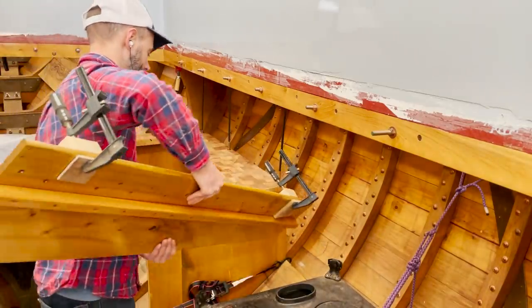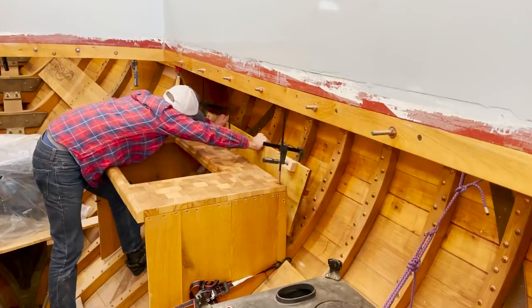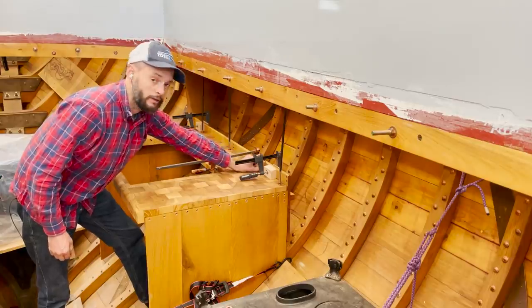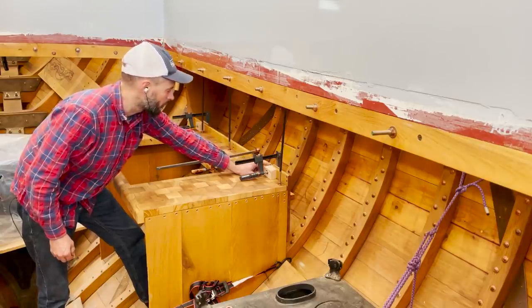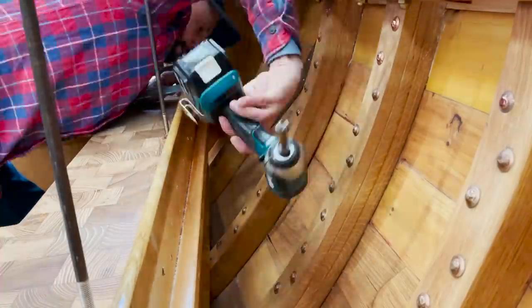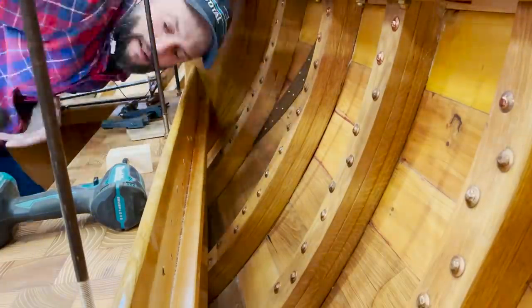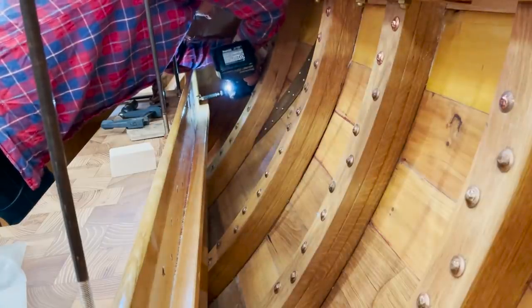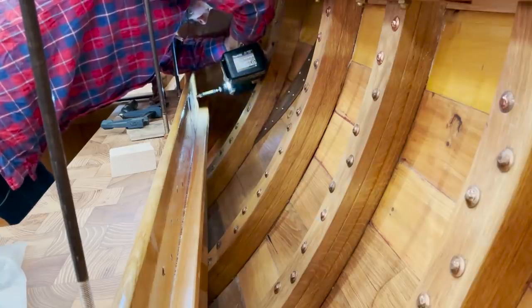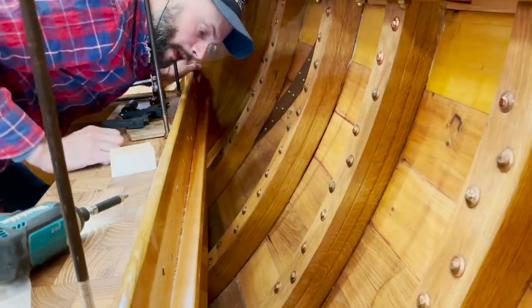We'll get the tools together and put the backsplash on. I want the fit in the back here to be one and three quarter inches tall, so I just clamped these one and three quarter inch blocks to it and that way the height register is pretty easy. Throw another clamp on here and then I'll crawl back there and drill it and fasten it. So far I'm really happy with how it's looking and coming out. Backsplash is in.